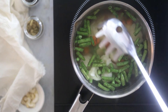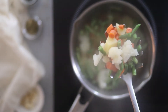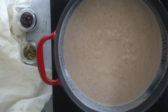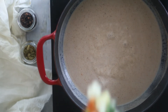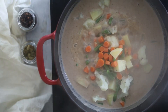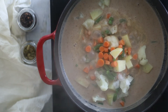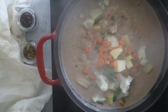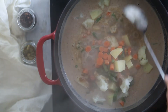Next strain the veggies and add them into the skillet. You can also add other veggies that you like — any variety will work. Season with salt and add some brown sugar or maple syrup for sweetness. Let it simmer for 2 or 3 minutes until everything is combined properly.